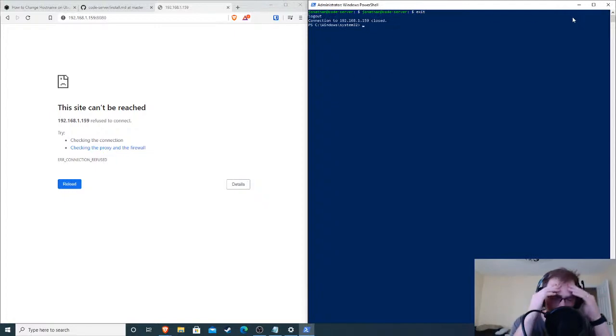I remember having to do this, but I don't like... So right now it'll start up when we log in, but it won't start up just whenever the server starts up.